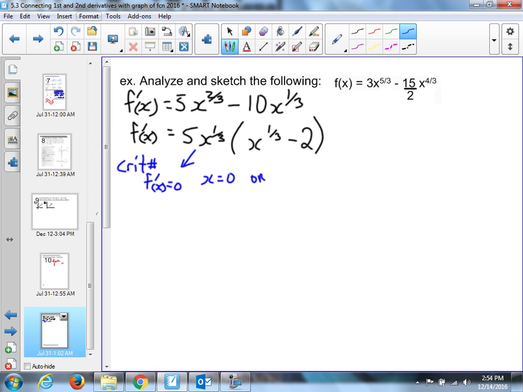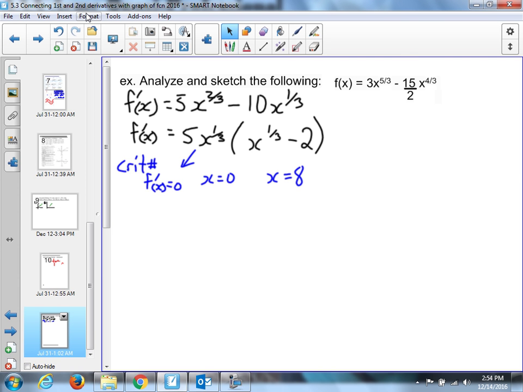Or 8. Good, you figured this out. And you were thinking? Cube root of 8 is 2. 2 minus 2. Okay. Good. Now, if not, put x to the 1/3 minus 2 equals 0. Move the 2 over to the other side, then cube both sides. But if you could see it, why would you bother doing it the long way?